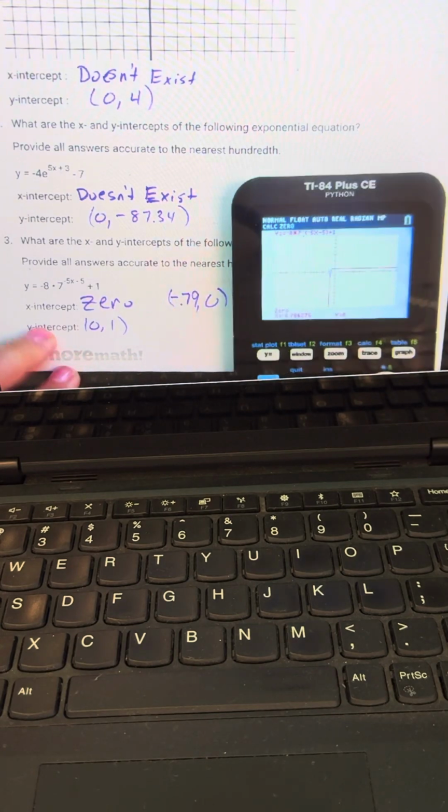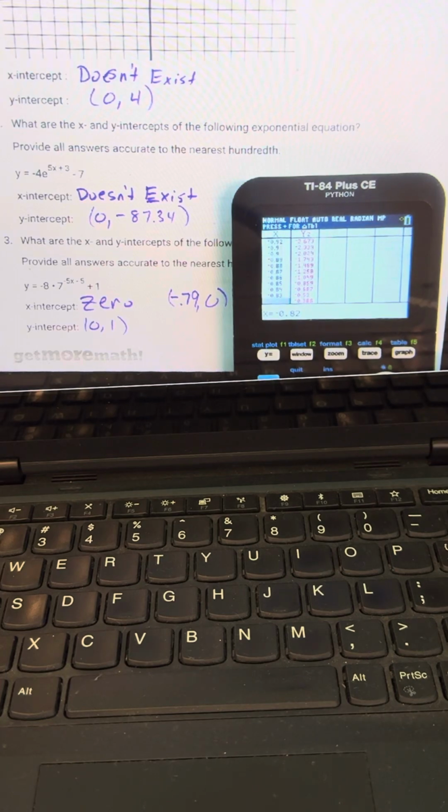The second way is to use the table. So we can visually see that the x-intercept is close to -1. So you go to second table set, go to -1, and since we're rounding to the nearest hundredth, change this to 0.01. The disadvantage with this method is that the numbers are so close together that you could easily pick the wrong one if you don't slow down and do it.